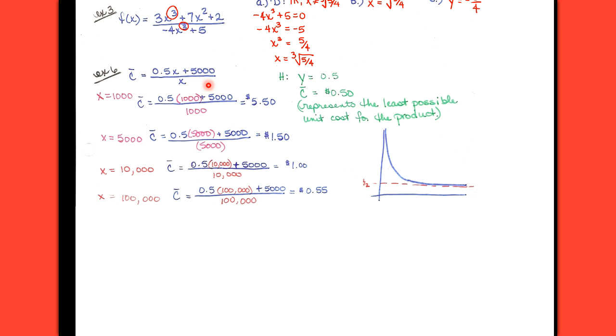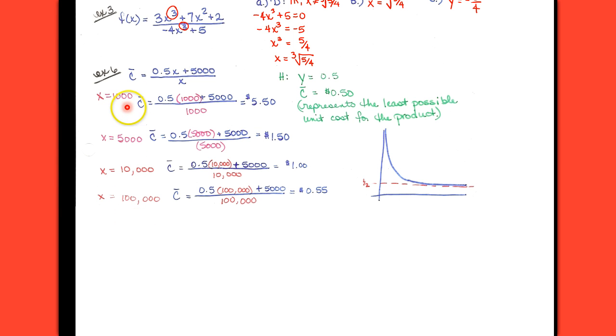It's also very similar to when we do the mean, right? For the mean, you do the total and you divide it by the number of units, X. And remember that when we wrote mean, we wrote it as X with a bar over it, and you'll notice the same notation here, C with a bar over it, all right? That is our average cost. So find the average cost per unit when X is equal to 1,000, 5,000, 10,000, and 100,000. Now, I have no doubt that you can plug numbers into formulas. So I just went ahead and plugged those in for you so that we could see them and discuss them.